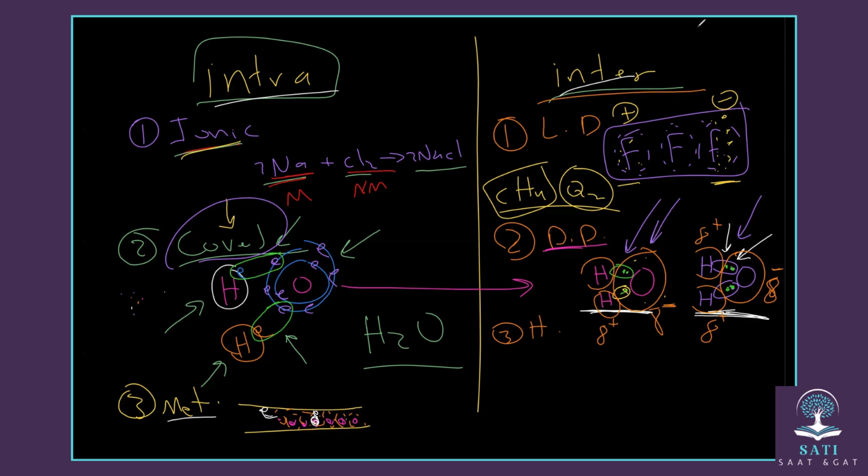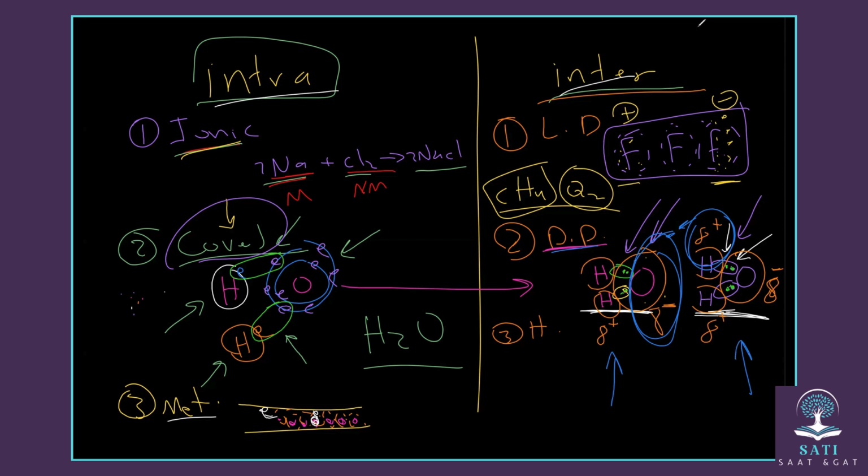What will happen is attraction between this negative charge and this positive charge. There will be attraction between the side of oxygen that is negative and the side of hydrogen of another molecule. This attraction we call a dipole-dipole bond. Why do we call it dipole? Because di means two poles. Now if we see this molecule, it has two poles. One pole is positive and one pole is negative. Here is the same.